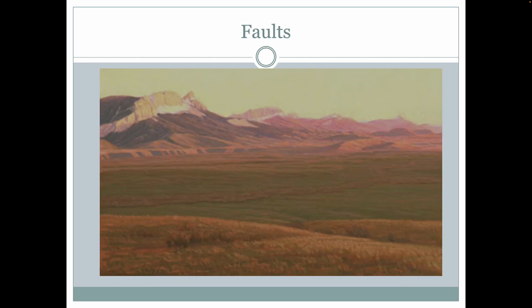One good example of such an area is the Rocky Mountain front of Montana, where you're out in the plains of Montana and all of a sudden the Rocky Mountains are just right in front of you. That's because there's a thrust fault at the base of the mountains. They've been pushed from further to the west towards the east on a thrust fault, and that's why they're in their current position. So they didn't start nearly where they are today.